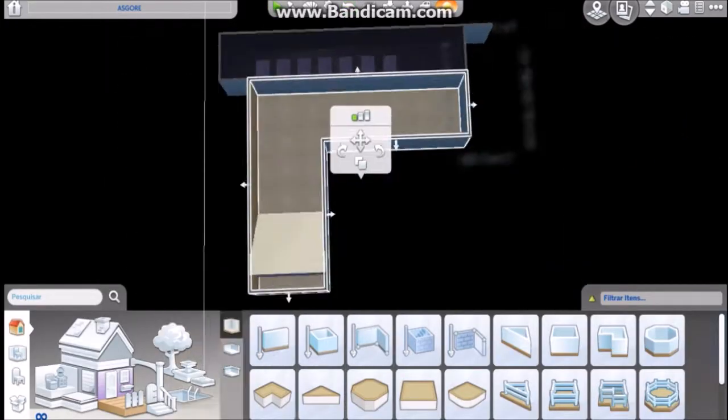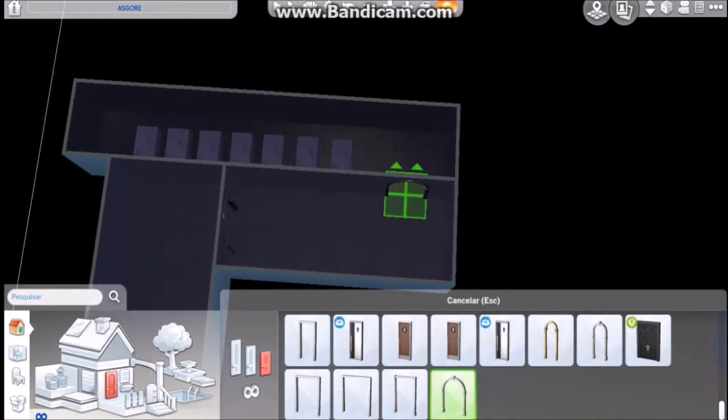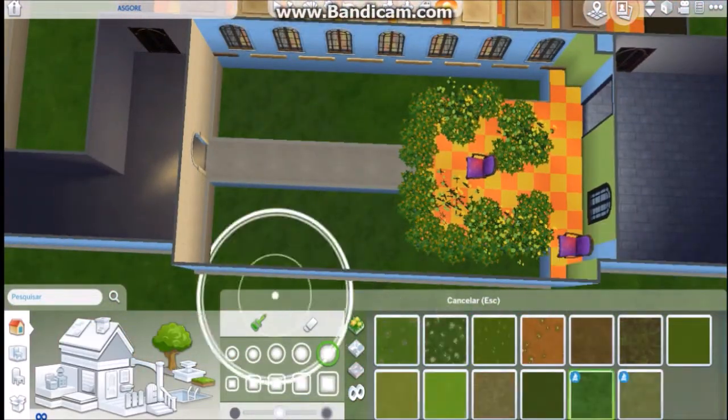I couldn't make a whole hall without those doors because the light from the outside would come in. I'm not sure why, but yeah, that's The Sims.